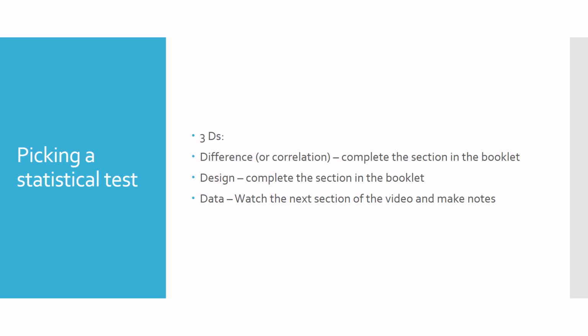The next D is design, and again there's a work section in your booklet. This one is completely revision again as well. The only D that is new to you is data. So experimental design, as you all know, is not lab, field, natural and quasi, as we talked about a lot in class, so hopefully that's all drilled into you. Experimental design, you've got repeated measures, independent groups and matched pairs. So one of the things you'd need to do is read the stimulus and decide which one of those it is. If you were asked this question, which statistical test would you use? So again, if you want to pause the video here and fill in that little section for revision for your experimental design.